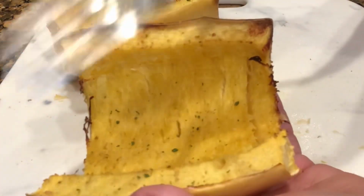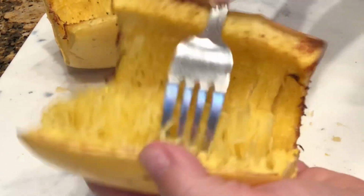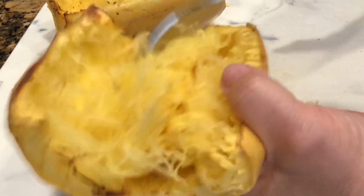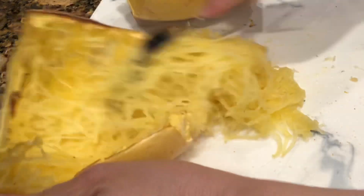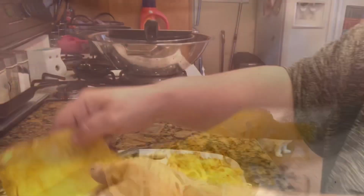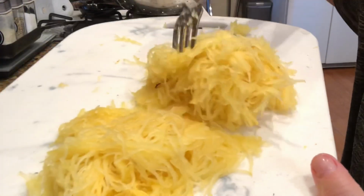Now that it's nice and cooled down, I'm going to take a fork and this is all I'm going to do. I'm just going to pull from the sides, this side as well. Get it right to the skin. And then you take it like this and you just pull down. Yeah, this. Look, this is spaghetti. This is spaghetti. I'm gonna do the other one and I'm gonna show you what it looks like. I did both of them. Put it to the side, and this is how much I got. Quite a few servings here.